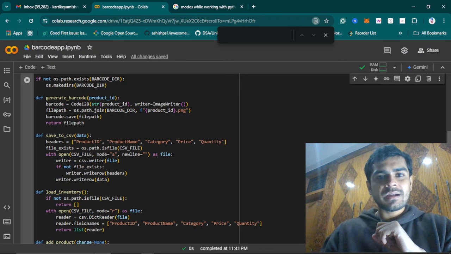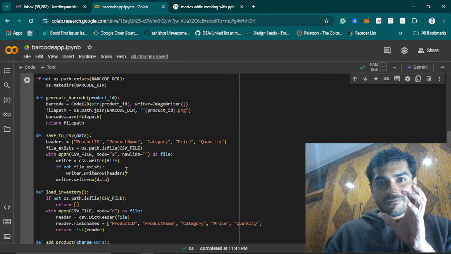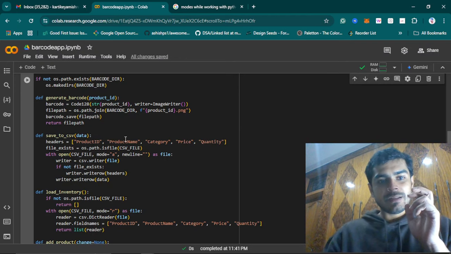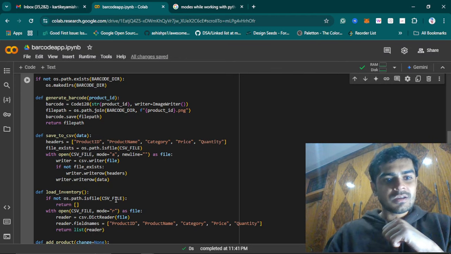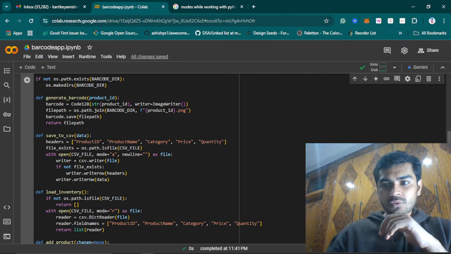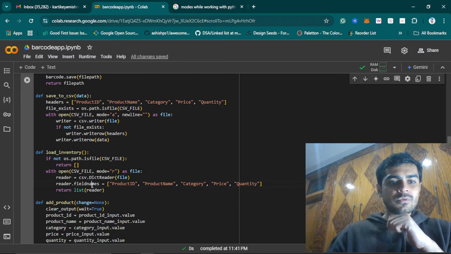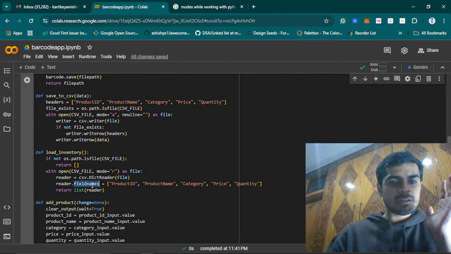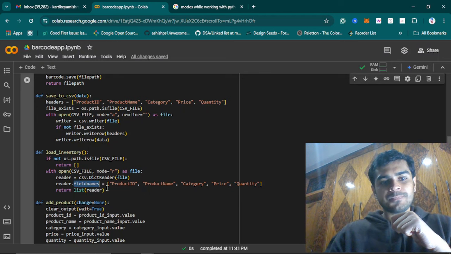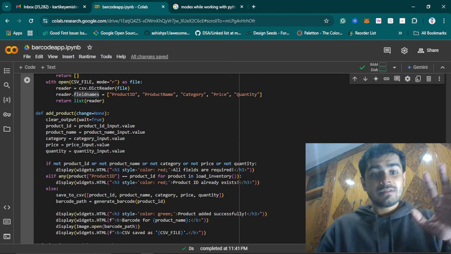But to make sure we really enforce our product ID name or product name in our directory, all we have to do is say reader dot field name. So these will be our field names. I have to give these names or headers. And yeah, it's sorted out.